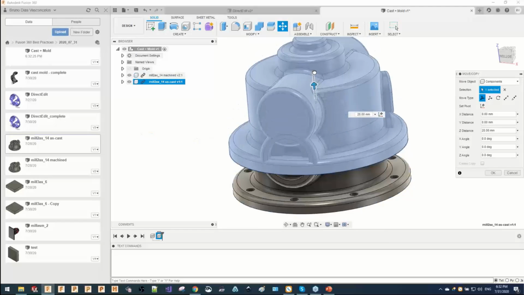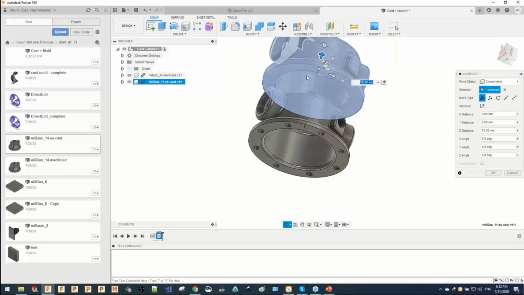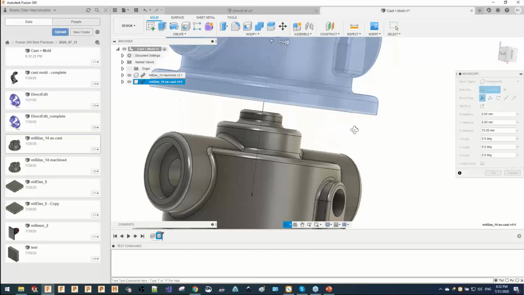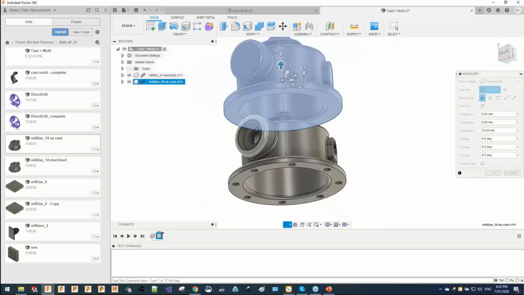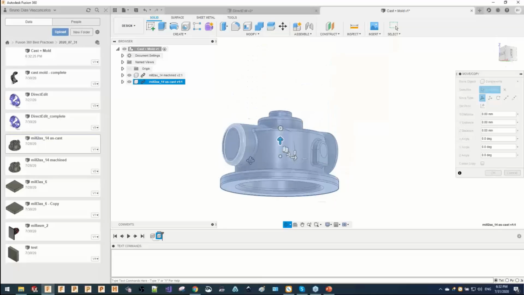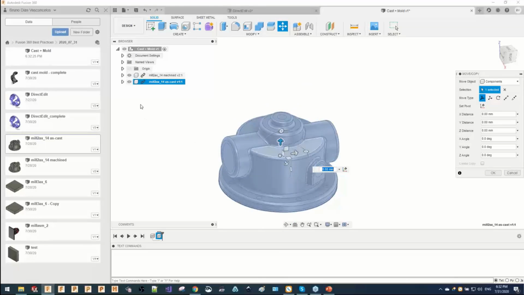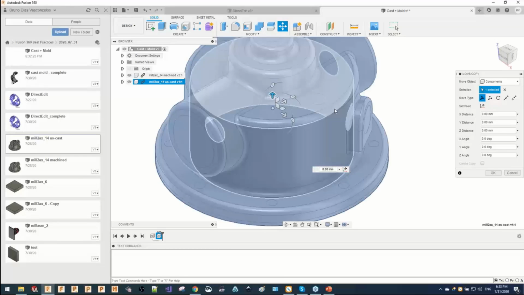So I do have these two files. One does not have the holes. I need to machine the holes. It has a little bit extra material on the bottom, and the other one is the complete file. So you need to make sure that both files are located on the same spot, on the same origin. And again, I drew these files in SolidWorks, but you can import files from either SolidWorks, Inventor, Solid Edge, or CATIA, from whatever CAD system you're using.